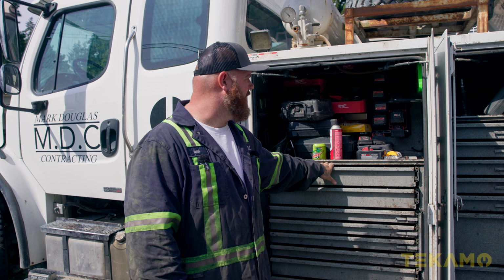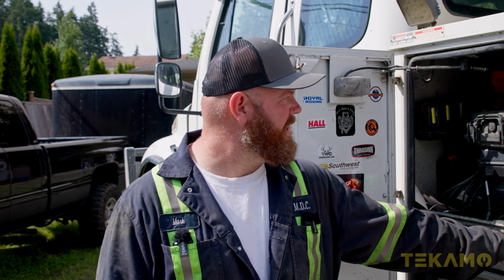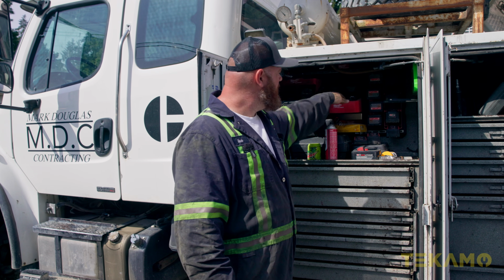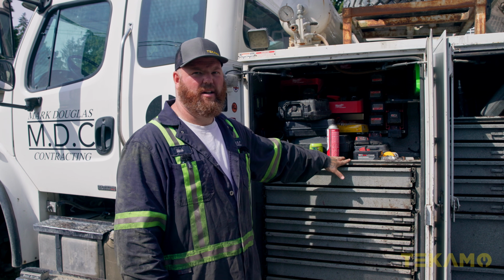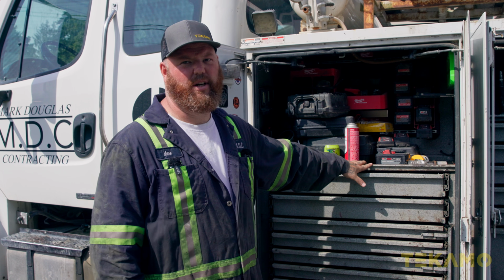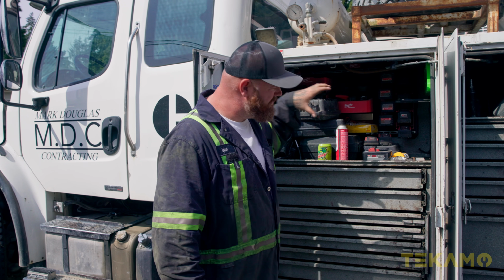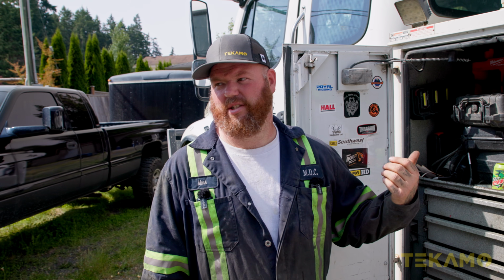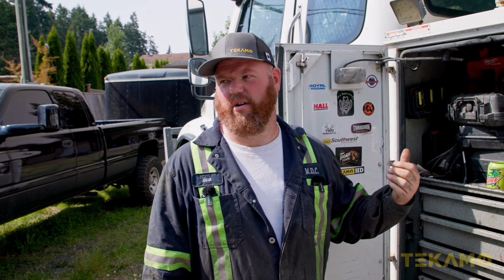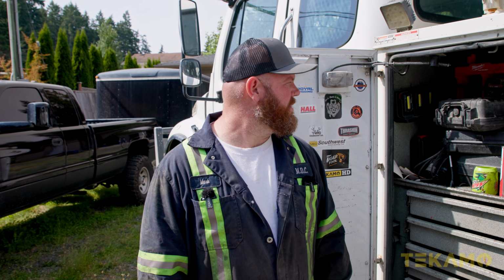It's held the test of time. I mean, this is bumped down hundreds of kilometers of logging road and everything stays there. Nothing's gotten loose. Everything stays super secure. And it just keeps all my junk up out of the way, which freed up a ton of room on this top shelf here. I just had everything there, just in here. And it drove me nuts. Yeah, I was just at Home Depot one day. It was sporadic. I didn't go out in search of it. I just saw it there and I went, that's perfect, yeah. And it works really well.